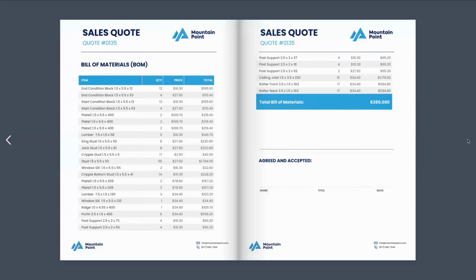Really, the goal, as we talked about, was allowing an inside salesperson to quickly and easily generate an accurate quote. And you can see that we can create this very comprehensive professional output document through that visual configuration process.